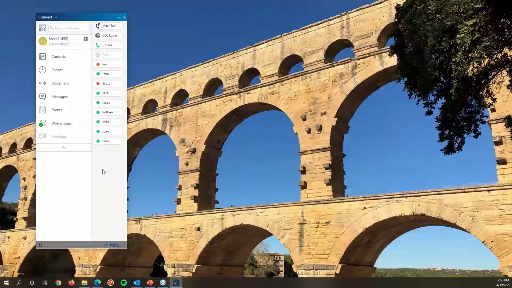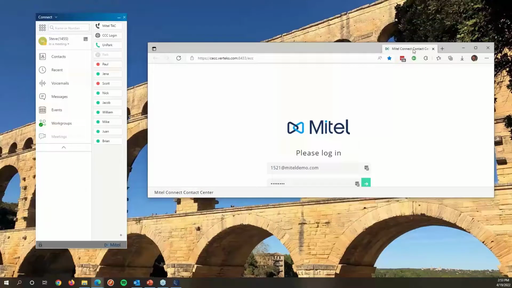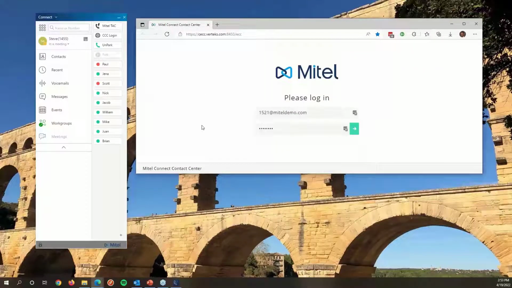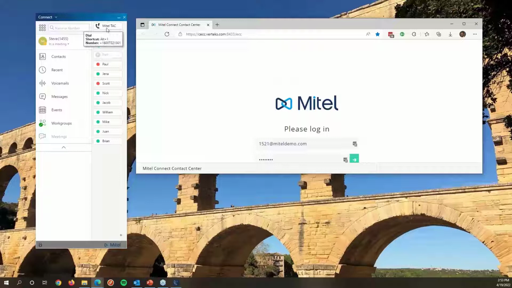With the toolbar, you have a whole bunch of different shortcut buttons that you can use to perform speed dials. They also work like monitored extension buttons, so I can see this guy's out of office. Right now, none of these guys are on the phone, so I can't show you that. I also have a button here that will launch a particular URL. So in this case, my contact center login. So if I click on this, it actually opens up this web page here so that I can log into my contact center. And I also have a speed dial here, and by hovering, I can see what the function is there and what number it's calling.